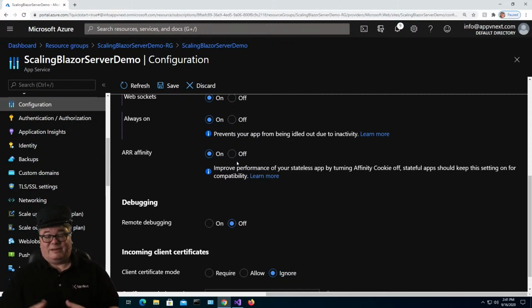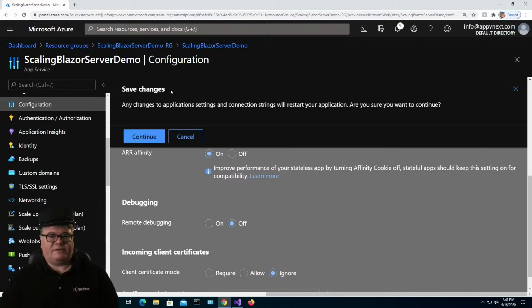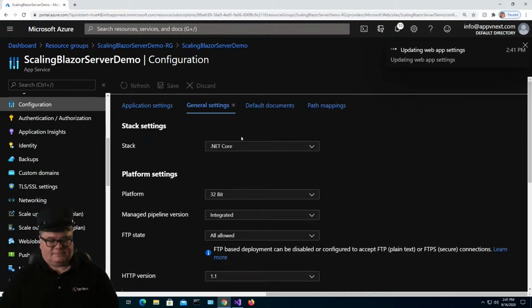Somebody else could come in and get shipped off to another server with a load balancer. Again, we'll talk about scaling out in a minute, but this is definitely good to have on if you're going to scale. Save.